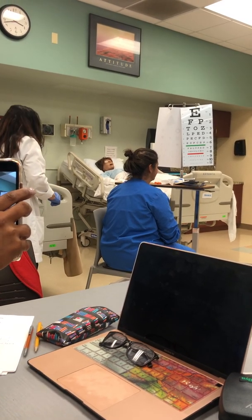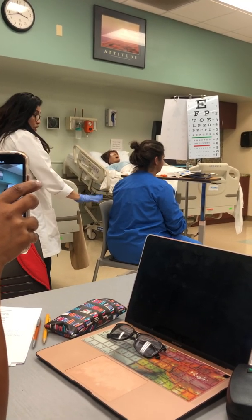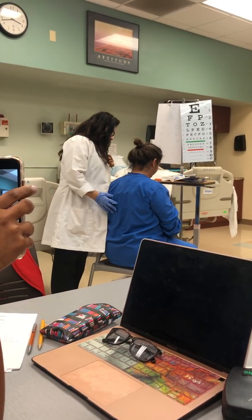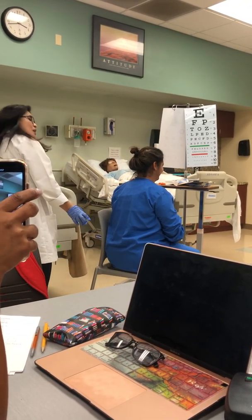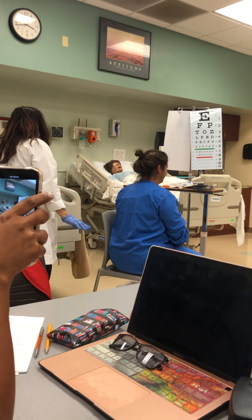Okay. The shoulders and the scapula are symmetrical. There are no protruding bulges. There are no lesions that I can see upon inspection. Her chest is rising up and down during inspiration and expiration, right? And she has normal breathing of 12 to 20 without using any of her accessory muscles. Now I'm going to be palpating for the crepitus.